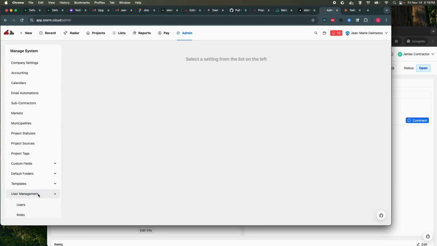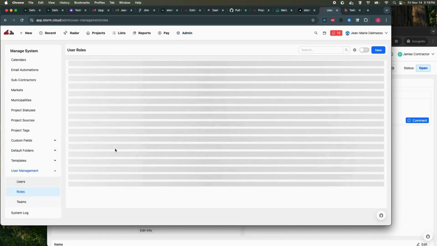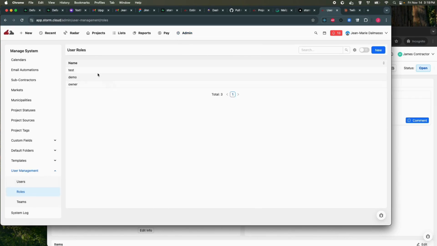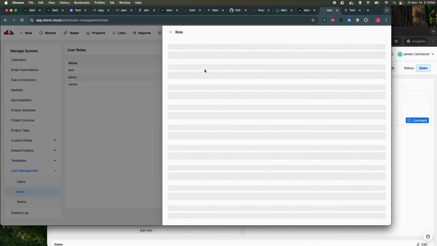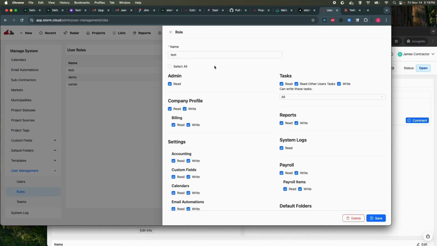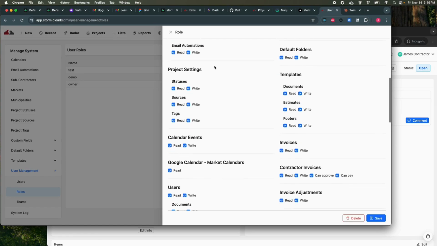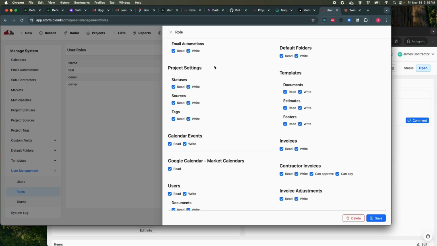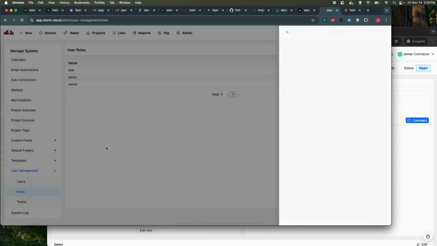One thing that I'll point out is there in the roles, we have a specific permission. So a project can be associated to markets, and a market is essentially just a place that the company operates in. So you might operate in Denver and Dallas. You can assign a project to one of those markets. And in our Google integration, we actually also create separate calendars for each market so that managers of those markets can have a quick overview of what is going on in their market. And so here's the permission right here.